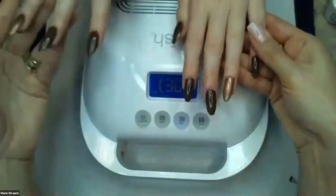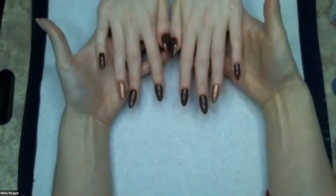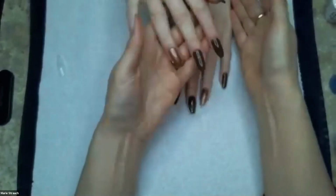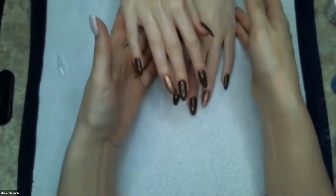All right, and there we have it. Hang on, let's move the lamp so we can get a better view of your hands. All right, let me see those hands. And there we have it. So we have our, what do we use? We use the medium round.